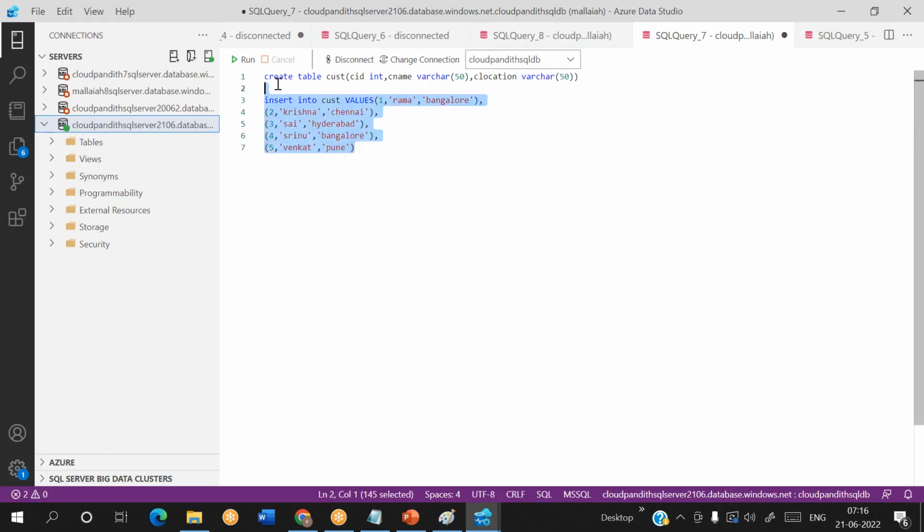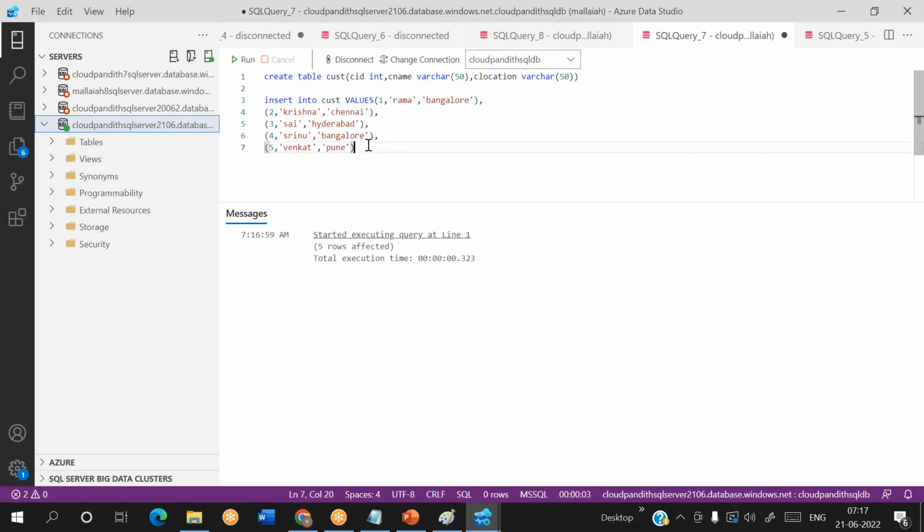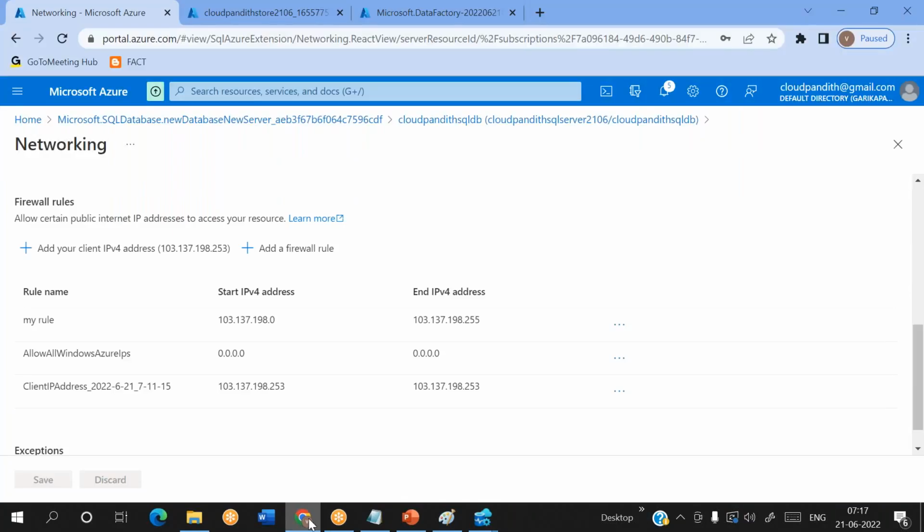So create a custom table and insert records into it. Okay, I have just completed this. I created a custom table and inserted 5 records into that particular table.